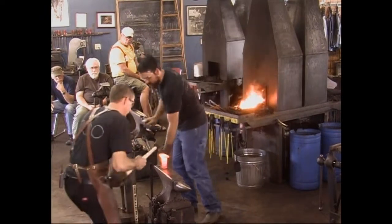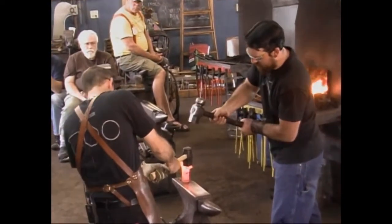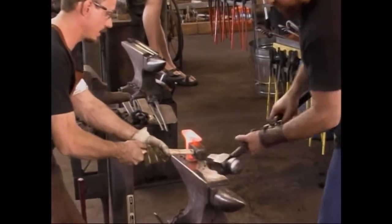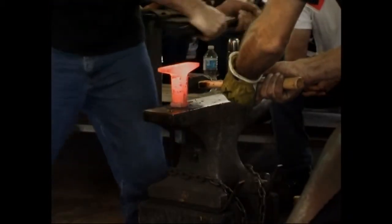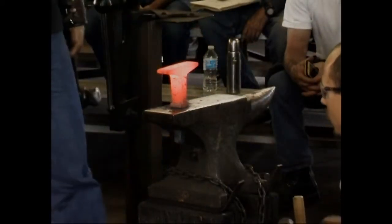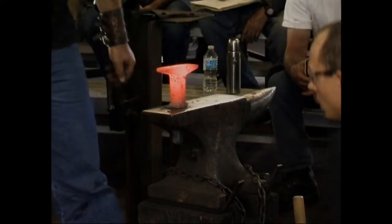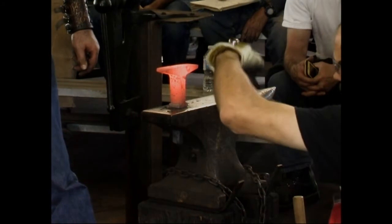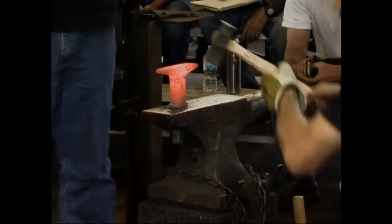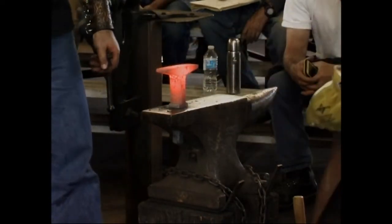All right. Yeah, whack on him there, Rory. Hopefully he'll straighten up a little. Stop there. Hit that hard. Again. All right, let's go here again. Again. All right, cool. That came down a little too much this way, which is all right by me because we're going to come back on the other side. Right here. Go ahead and heat them up and get the web hot again.